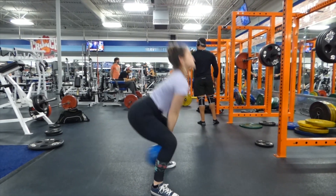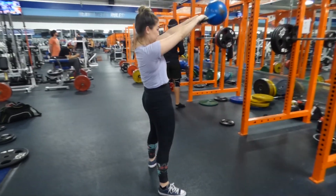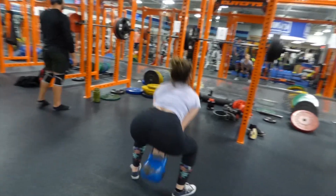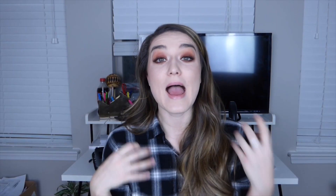With kettlebell swings, just like squats, make sure you're going really deep — you want to stretch the glute as much as you can before popping back up and squeezing. When the kettlebell reaches the top of the lift, squeeze your glutes again to make sure you're really activating and breaking them down to build them up even bigger.